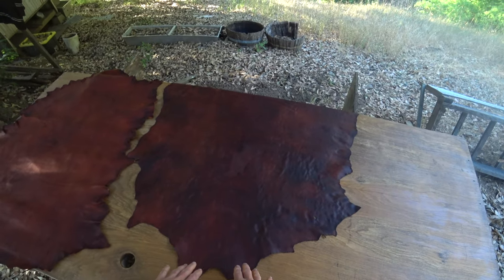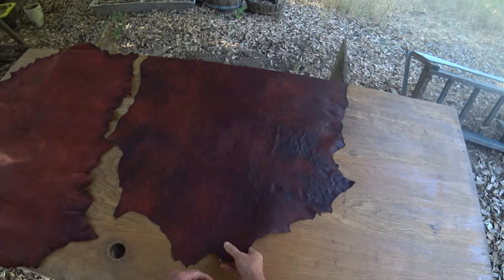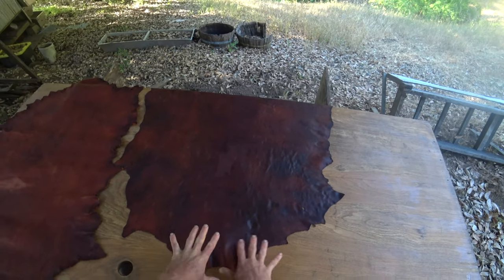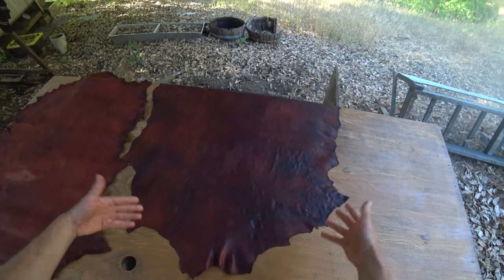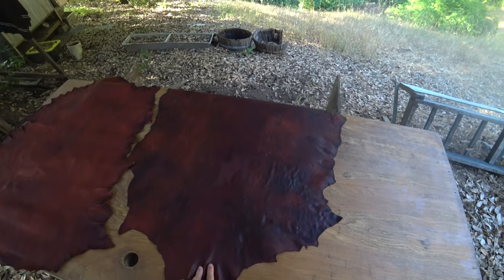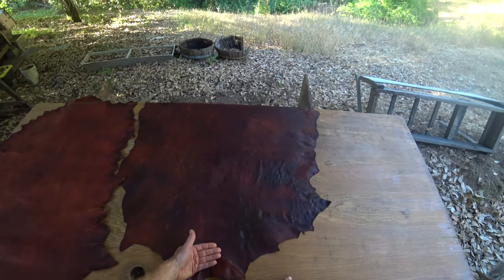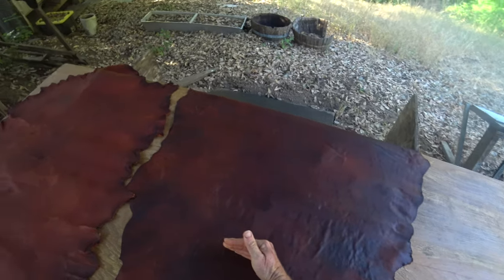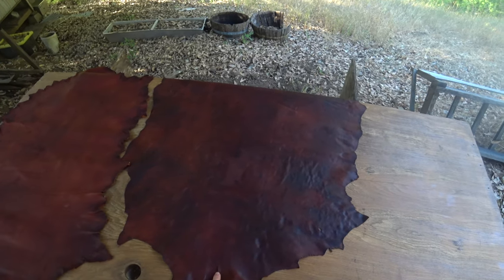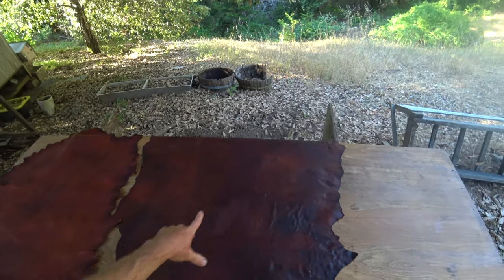Up here at the neck, it's real wavy — it doesn't want to be flat. I made it flat, but I can see where all these wrinkles are packed together. And if I pull on it, look at how much that spreads out. These tensions are in the leather — these natural shapes are still in there. I could have kept it flat, but then if I go to use this for anything, all that stretch is still there. So I want to think about what I want to use this part of the skin for. The neck skin is really cool when it's really soft and wrinkled with the grain all wrinkled up.